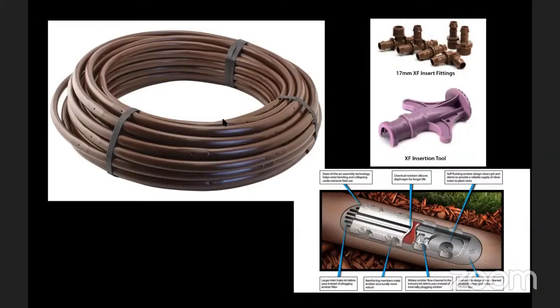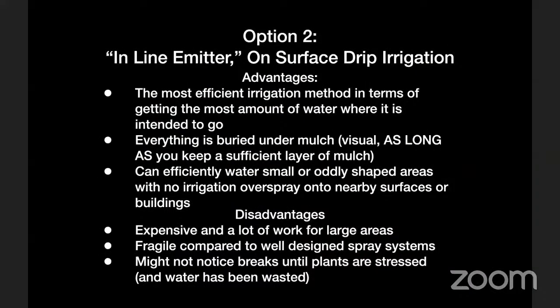This is in terms of getting water to the right place and in terms of durability without falling apart and having a lot of leaks, a totally different type of product than the drip systems that a lot of people put in, which have what's called spaghetti tube, the tiny tube that has the individual buttons. This is more of a commercial quality approach, and it is more work, more material, and more expensive to put in, but these systems will last potentially a very long time without a lot of maintenance, and those other systems fall apart. So if you're going to do drip irrigation, that's going to be the way to go. And we'll talk about what that looks like.